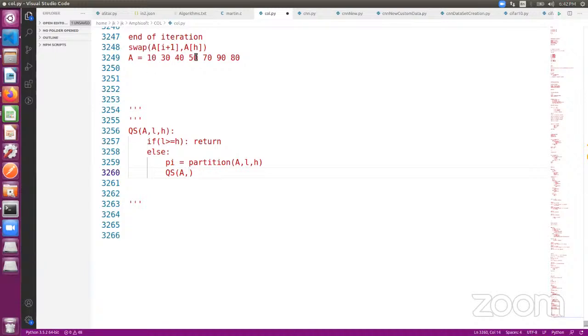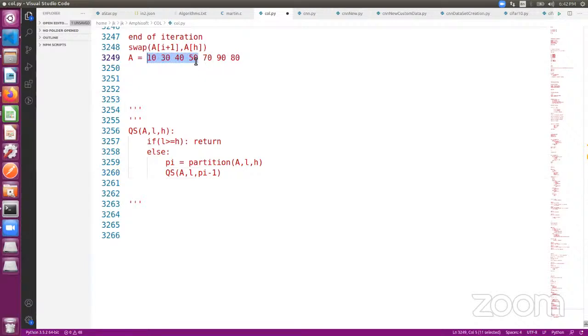What is the index of the left array? L comma Pi minus 1. Correct, Pi minus 1. Pi is the index of 70, so I have to consider all the elements before 70.